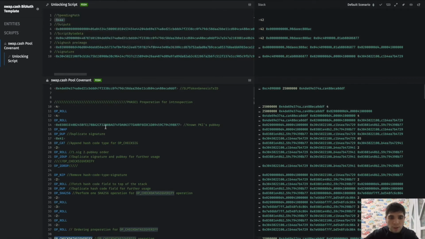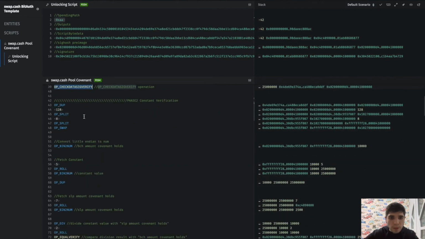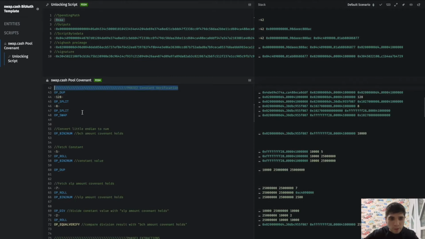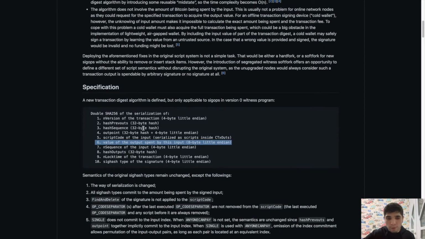From the unlocking script, we make aware of the transaction content. And then we make a constant verification. So we fetch the amount of Bitcoin Cash this covenant holds, which is currently 10,000 in satoshis. We can get this data from the BIP143 sighash preimage construction.